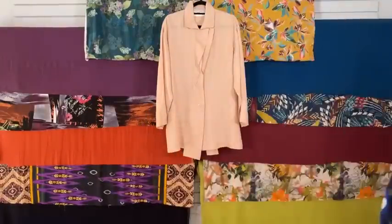So Erin's going to talk more about the Hugo top. I'm going to go behind the camera. She's going to show you what to wear your Hugo top with. She's going to talk about maybe what you wear over it a little bit, if you can lengthen it or not lengthen it, and then we're going to talk about fabric. So, okay. Switch.